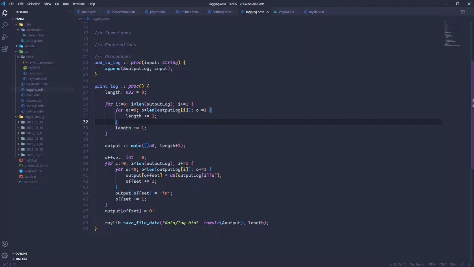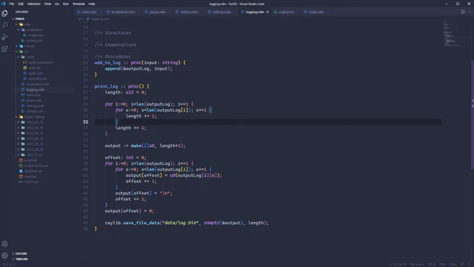So, offset is equal to 0. I equals 0, I is less than length, output log, I plus equals 1. And then O is equal to blah, blah.